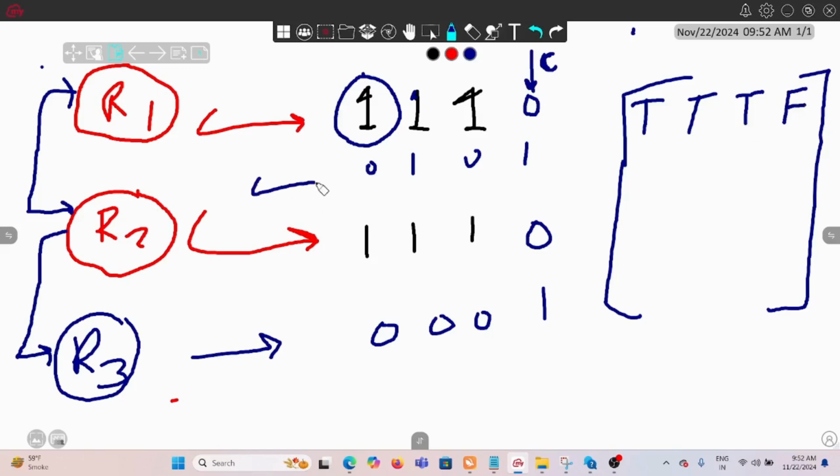Now come to this row. What is the first value? First value is 0. That means for this row our t would be 0. So first it would be t. Now in this case 1 would be anchoring for f. So t f and t f, because this is 0, so we'll write t, and the final one is f. Similarly, now we'll come to here. What is the t anchoring for here? T is 1. So we will put t here. This is also 1, so t. This one is 0, so we will write f here.